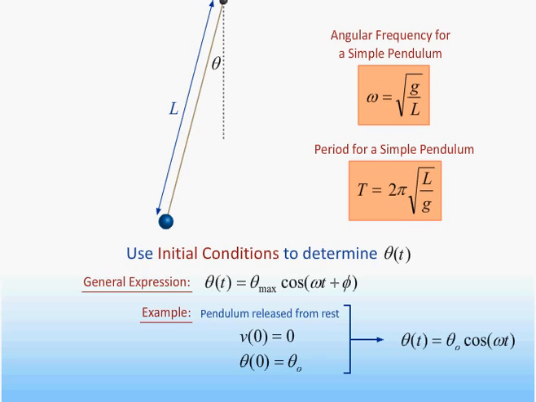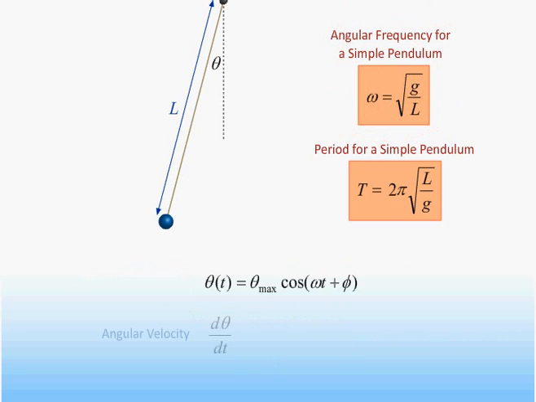Before we leave this example, we want to point out a source of possible confusion using the symbol omega. The omega we have used in these equations is the angular frequency of the motion, a constant that does not depend on time. Now, the angular velocity for the mass, d theta dt, which is often denoted also by omega, is not a constant. Indeed, d theta dt itself oscillates with angular frequency omega.